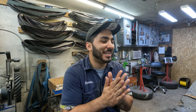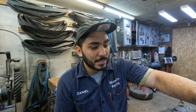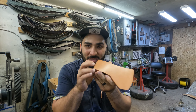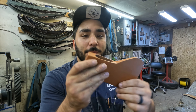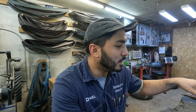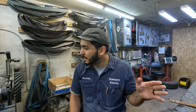Good morning everyone, it is Tuesday May 31st. Getting you caught up to speed: I have got an axe cerakoted — this is the first time I've done a metallic finish. This is the Cerakote metallic bronze or copper (I forgot which). It came out very well. We'll be calling our guy George to come pick it up. Then I'll be on to a machete re-handle — cleaning it up and getting it ready for a handle.